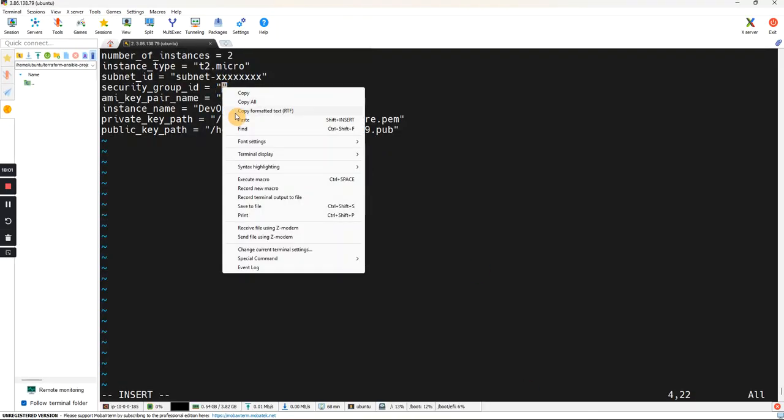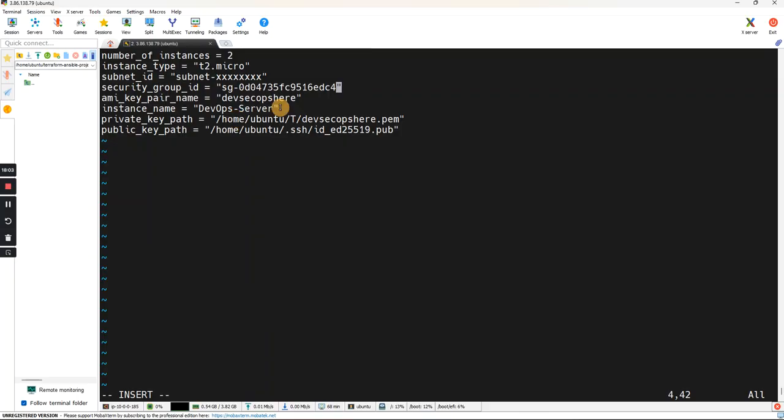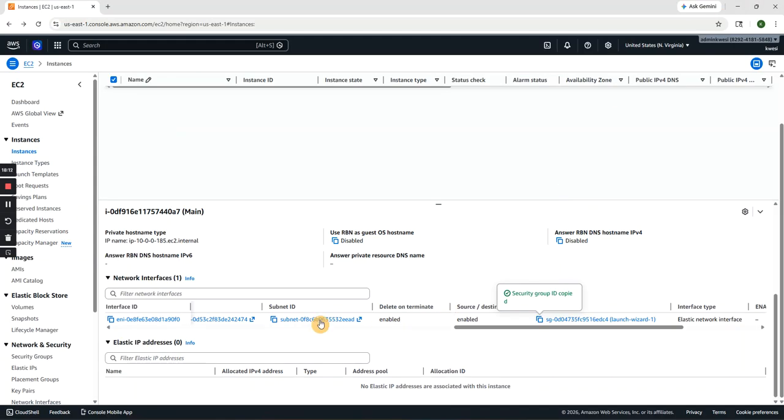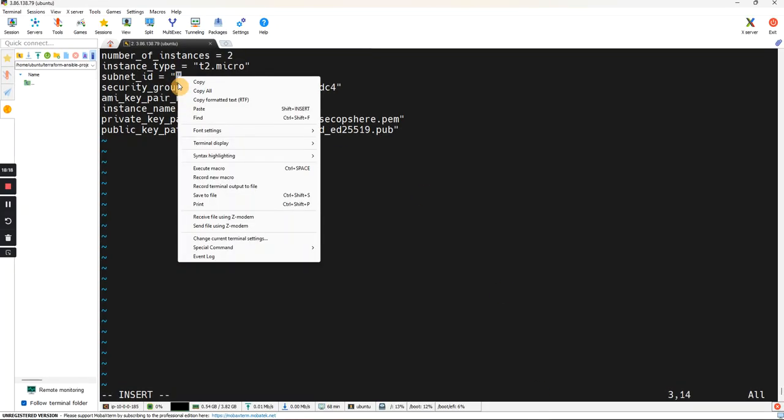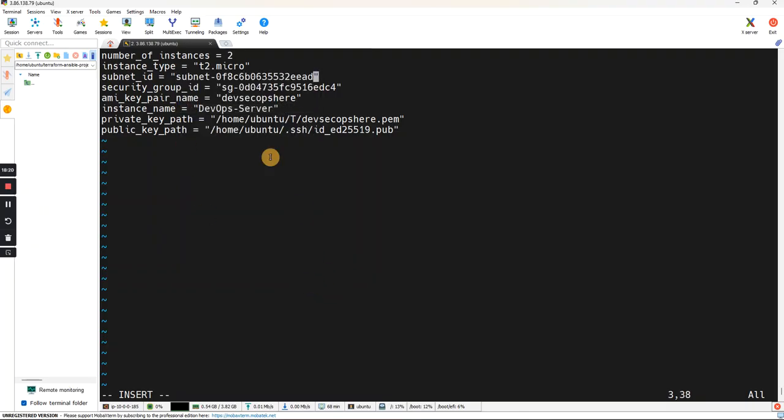I'm going to paste the security group over here. I'm going to go up top a little bit, clear the subnet ID, go back here, copy it, come over here, and then put it in there.